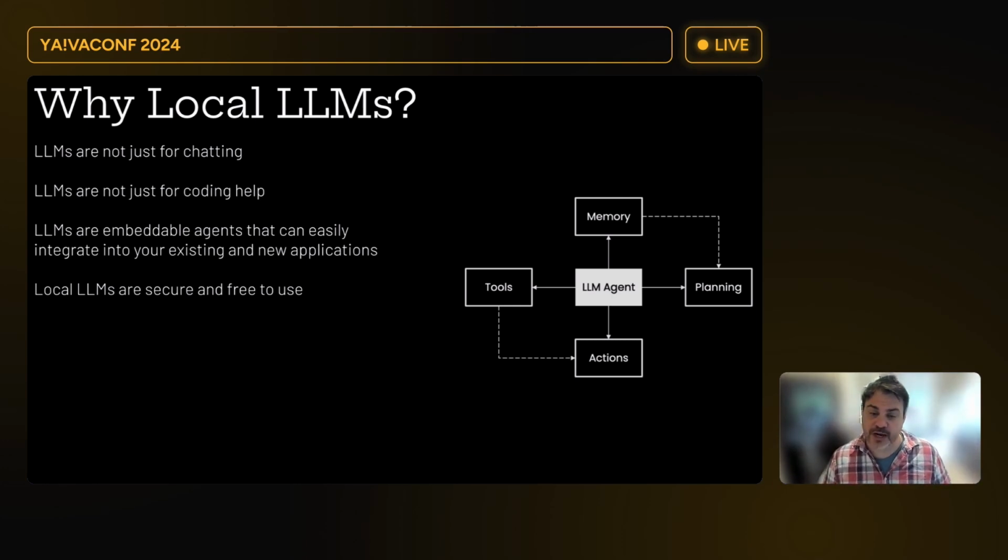In terms of what these LLMs can do, you can use them to execute your existing code.